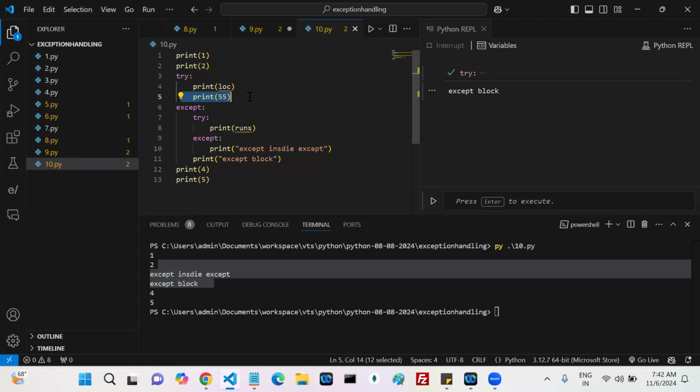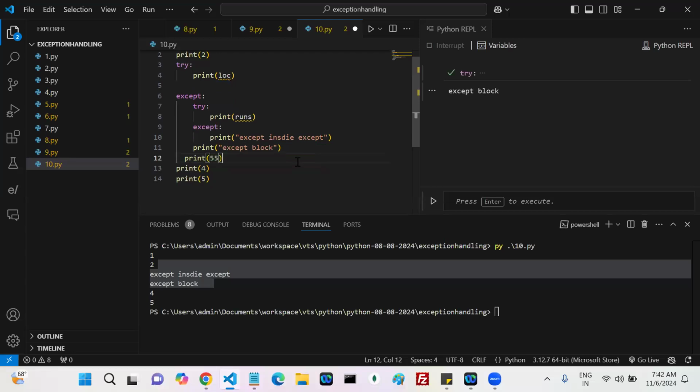It's not recommended. Because a problematic statement raises an exception, the remaining normal statements are also not executed. Why? Because the try block terminates the execution from there itself whenever an exception rises. Yes, no. So if I write this 55 outside the try block like this, then what happened? This particular statement executes every time or not, if you handle the exception properly? Yes or no?